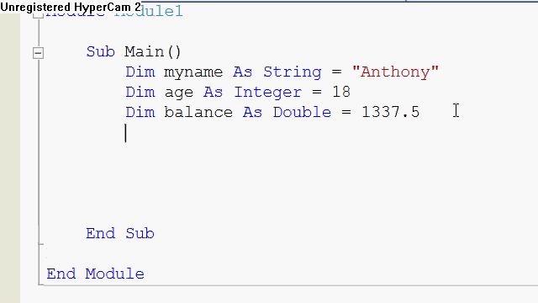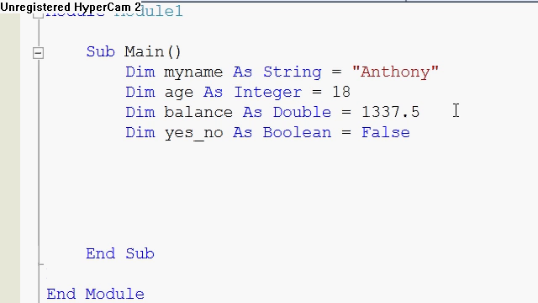And finally the Boolean, dim, we'll call this yes_no, as Boolean, and we can set this equal to false. And those are the different variables for you, okay?